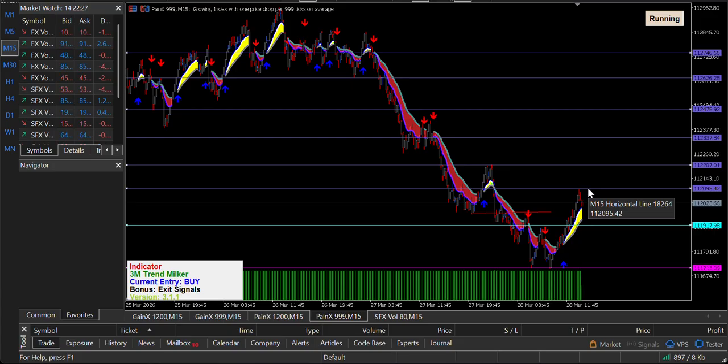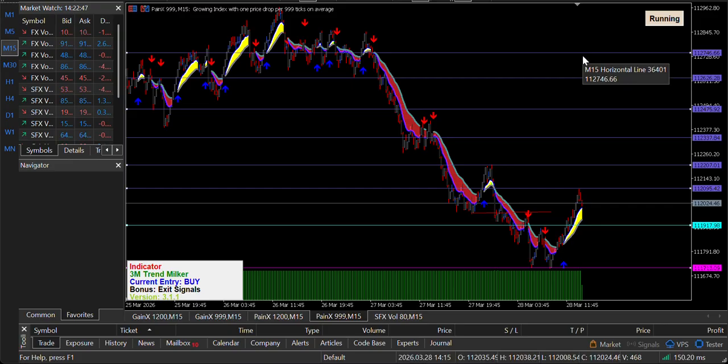Okay, so immediately my orders get to TP1, the first order will close immediately. Second order, I will make sure it is directed to TP2. Third order, I will make sure it is directed to TP3. Fourth order directed to TP4. Fifth order directed to TP5, and sixth order directed to TP6.